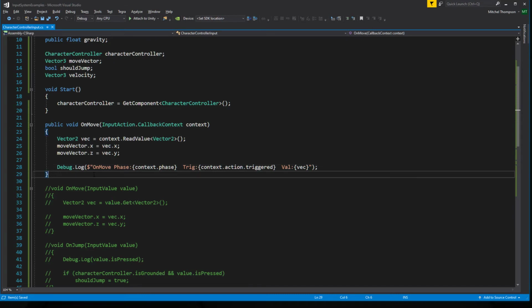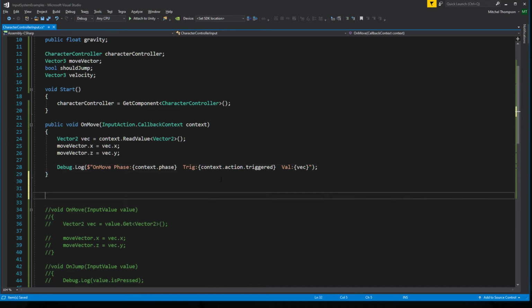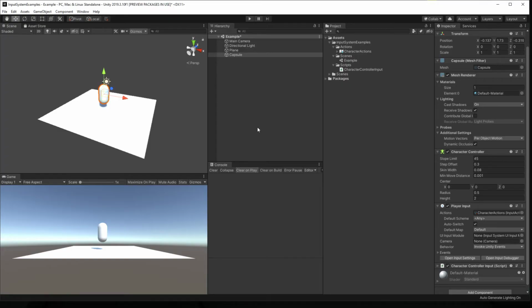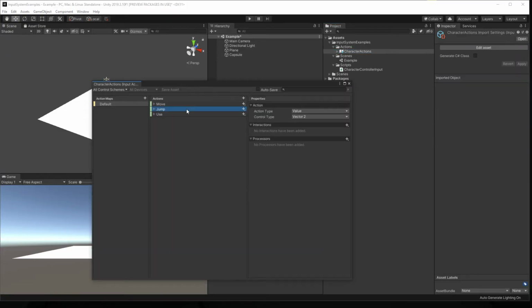Okay, so moving on. What are our other ones? Jump. Create one called jump. Same idea. Get the context. This is where we get to have a little bit more fun. In our input actions asset, jump has a press and release trigger behavior. For the sake of this example, I'm going to go through a few of these, and this is where this gets a little more interesting.